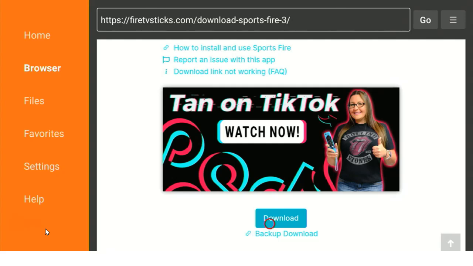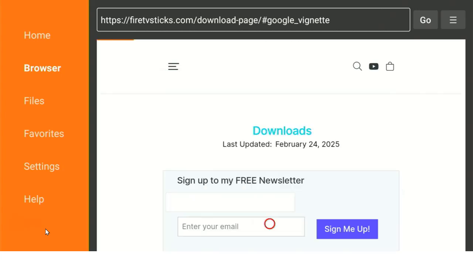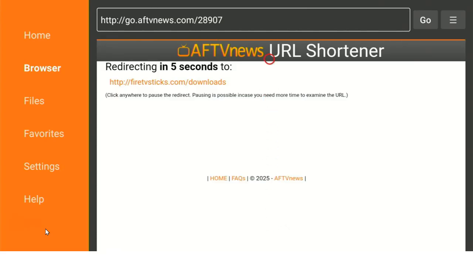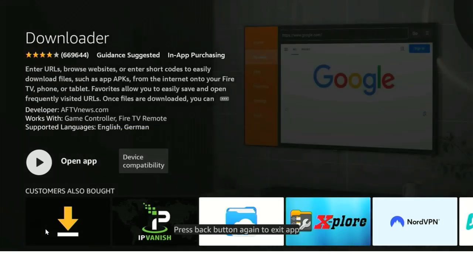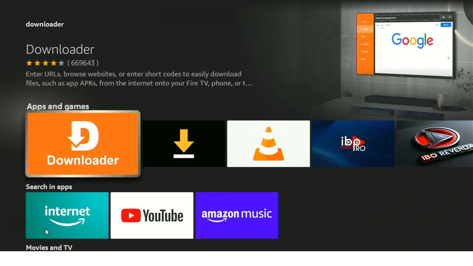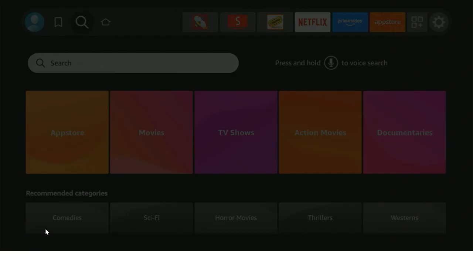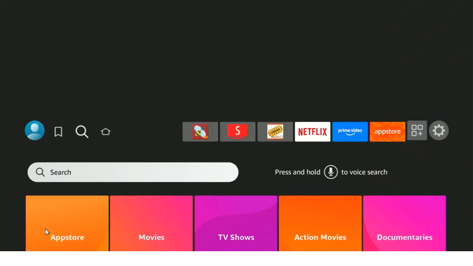All we have to do now is go back to our home screen and click on my apps and games. To do this, scroll up and click on the home option on the screen. Once you click on it, when you get here, click on the arrow button on your Fire TV remote twice, and it takes you here again. Click on the arrow button again, and again, and again, and at this point you are here.